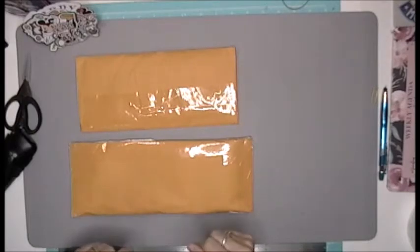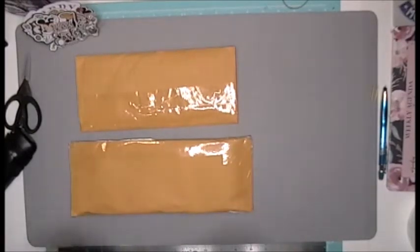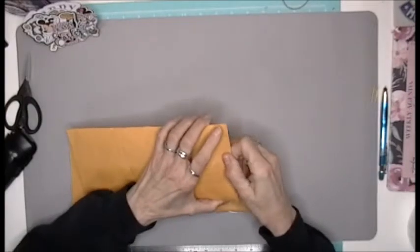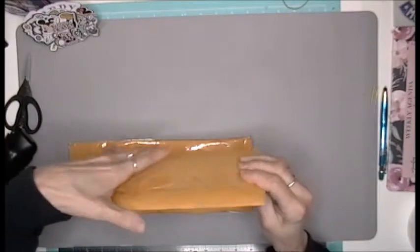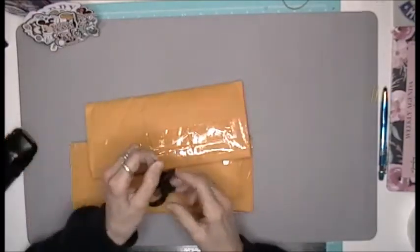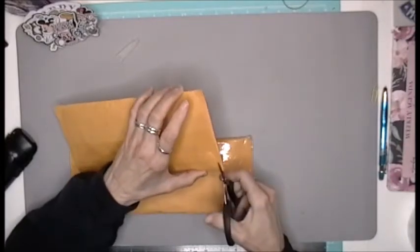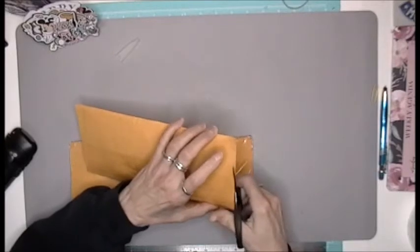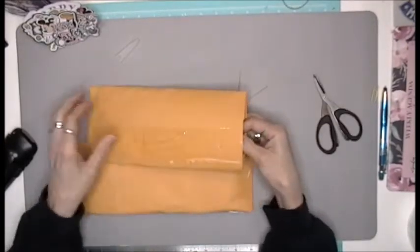That I received from my swap partners for the April tag, for the Year of Julie Nutting tags. This is the April tag. And I had two swap partners because I did not see an email come through. So I never want to leave anyone out, so I made two tags. And you know what? Shame on me. Life has got me crazy busy, but that is what it is.